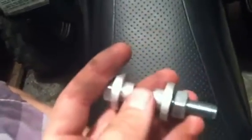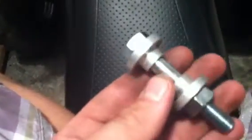First, to put a 400EX shock on a blaster, you need to get these kind of racing bushings, because the original shock has just enough width to go through the frame without sliding back and forth. When you put the 400EX shock through, it has like this much of slide. So Ken O'Connor made these bushings, where you put these ends through the frame where the bolt goes, and these ends right here act as spacers. So you put the shock directly through here, and then when you put it in the frame, it's got barely any play. If I was to put the original bolt through, it wouldn't go through the shock. And if I put a bolt that went through the shock, it wouldn't fit in the frame. It would wobble around, ruin everything.